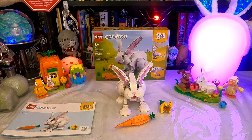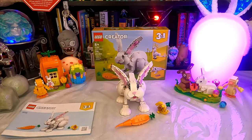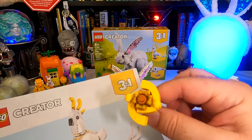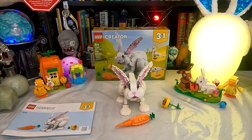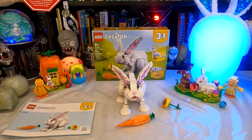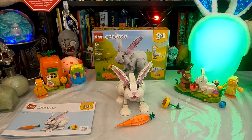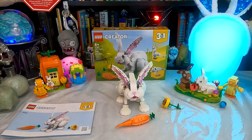And there we have it, the rabbit build of kit 31133, the LEGO Creator 3-in-1 White Rabbit. Now the flower here still does seem a little out of place with this set, until you remember that if you are doing the bird build, you need some bright yellow pieces for the head, and would you look at that, there they are. So it's a way of making those pieces that were otherwise unnecessary for the rabbit still usable in this build, which is nice. Because sometimes in these kits that have alternate builds, I'm thinking particularly of the Christmas wreath and the Christmas tree from last year, have pieces that are only used in alternate builds. They aren't used in the main build. They've done a good job in this of making everything be used in the main build. And nothing other than the usual assortment of leftover pieces. We have the one or two extras of some of the lighter pieces, the ones that naturally just fall in the bag extra.